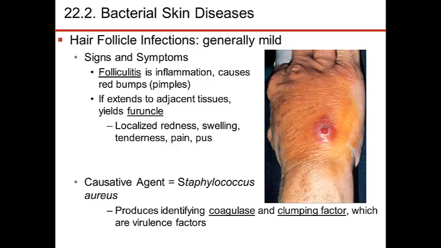Furunculosis is caused by Staphylococcus aureus, and this disorder has gained prominence in the last decade because of community-acquired methicillin-resistant Staphylococcus aureus. A furuncle, or a boil, is a painful erythematous nodule that can occur on any cutaneous surface or in any infected hair follicle. The lesions may be solitary, but are often multiple.